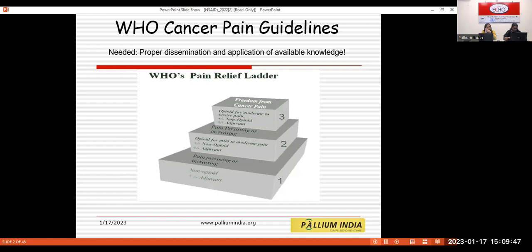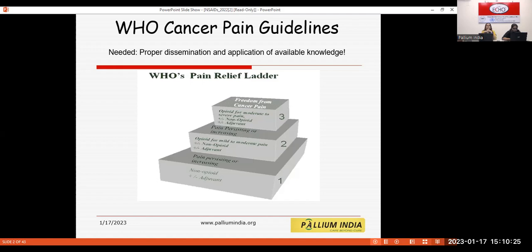This is very important. Even if you are a nurse, even if you are not prescribing, you have to understand the 3 steps of it. And if the patient is telling, I have moderate pain, somewhere between moderate to severe, it is not yet severe, but moderate pain, pain scale maybe 4, 5, 6, 7. Patient is telling moderate pain, you have to start with step 2. Step 2 has weak opioids. I'll tell you a few examples. Weak opioids means tramadol. Tramadol is a weak opioid, or codeine is a weak opioid. So all these drugs come into step 2.